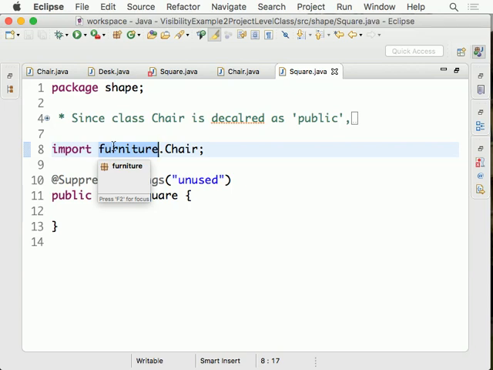Let's talk about the visibility of attributes and methods, which is basically the same idea. But now there's one more complication, just one more. We used to say either public or package. But now for attributes and methods, we add one more. It can be public, it can be package, or it can be private. So there are 3 levels of visibility here. Okay, but it's not too bad. I'm going to show you the diagram again, and I'm going to show you in the code how they're going to work.